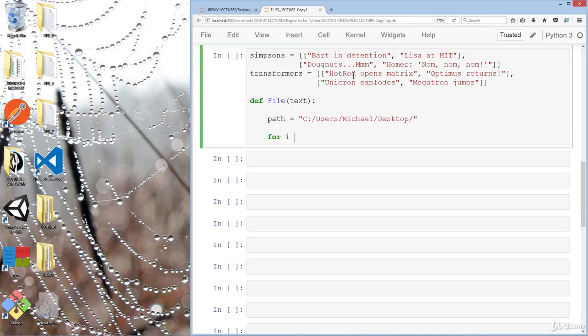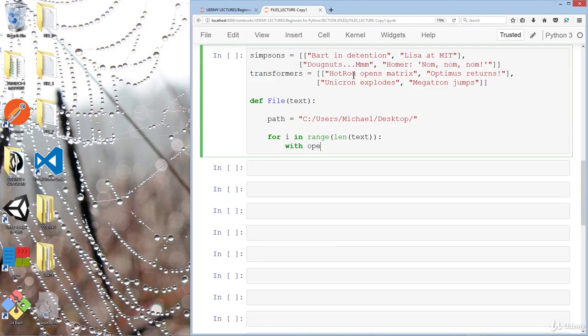And then we'll do for i in range len text colon, with open path plus cartoon underscore dot text dot format i, slash w mode as f.